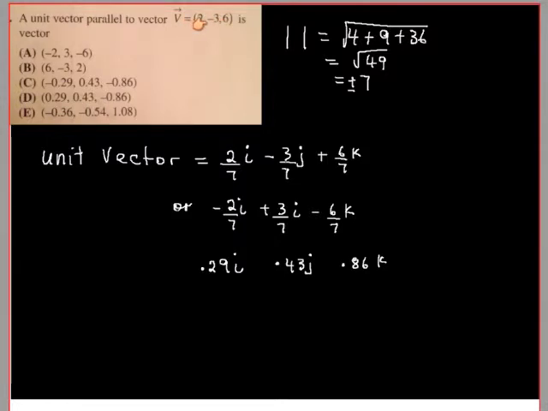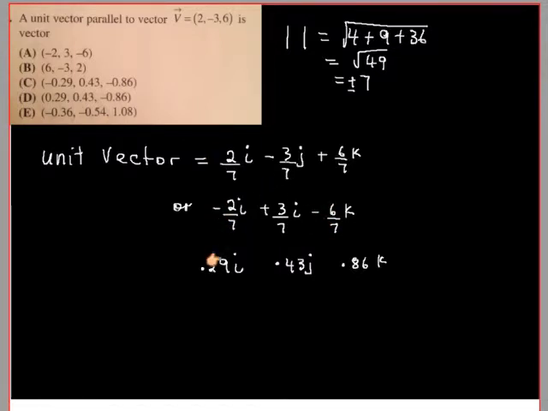It is three-dimensional, which I hadn't talked about, but it's x, y, z axis. So the method is still the same. You still find the magnitude using the same method. So it'll be 2 squared plus negative 3 squared plus 6 squared, square rooted, and your answer would be either plus 7 or minus 7. So if you take it as plus 7, you'll get 2/7 i minus 3/7 j plus 6/7 k. Or if you take it as minus 7, it'll be negative 2/7 i plus 3/7 j minus 6/7 k.